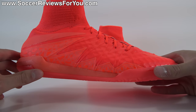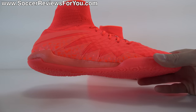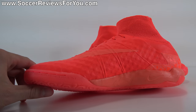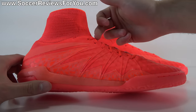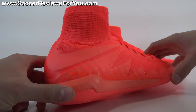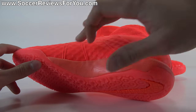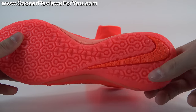The color is a combination of three main shades of orangish-pinkish-red, if that makes any sense. You have bright crimson, hyper orange, and total crimson. If you're familiar with those colors, it doesn't necessarily make all that much sense in terms of what you actually see on the shoe. The majority of the upper is kind of more of a reddish-pink color — very, very bright, looks pretty cool. You have that for the majority of the upper, the laces, as well as the exposed flyknit for the collar and midsection. You do have a lighter shade of almost like a salmon pinkish-orange color in the Nike swoosh on the front and back, as well as the spiky Hypervenom graphic going around the outside edge. A similar color is right here in the midsole. Then you have more of a brighter pink color for the outsole itself, with an orange Nike swoosh at the bottom.